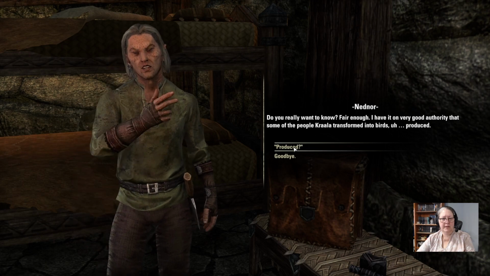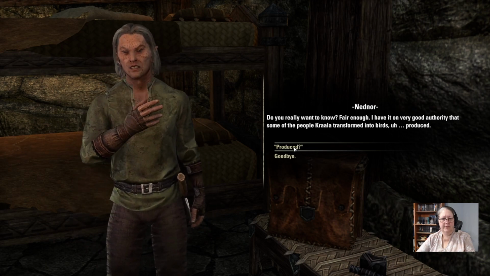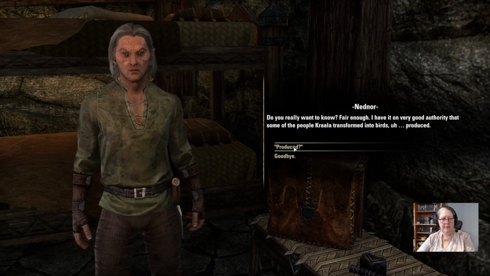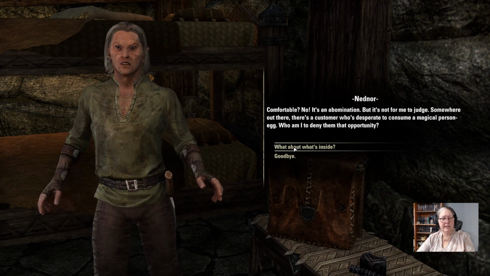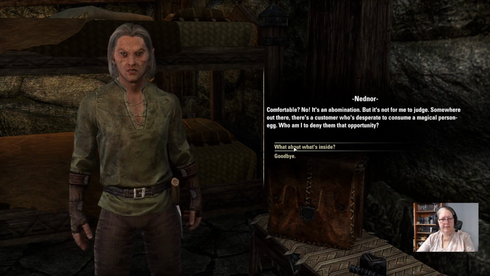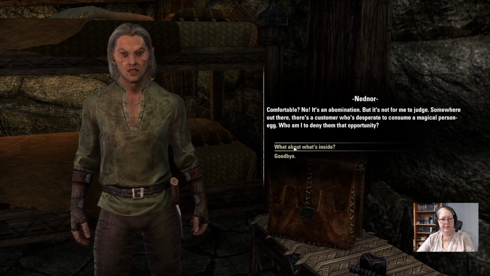So what's unusual about these eggs? Do you really wanna know? Oh, fair enough. I have it on very good authority that some of the people Kryla transformed into birds produced. Produced? Yes, eggs, I mean. You're comfortable selling eggs from hex bird people? It's an abomination. But it's not for me to judge. Somewhere out there's a customer who's desperate to consume a magical person egg.